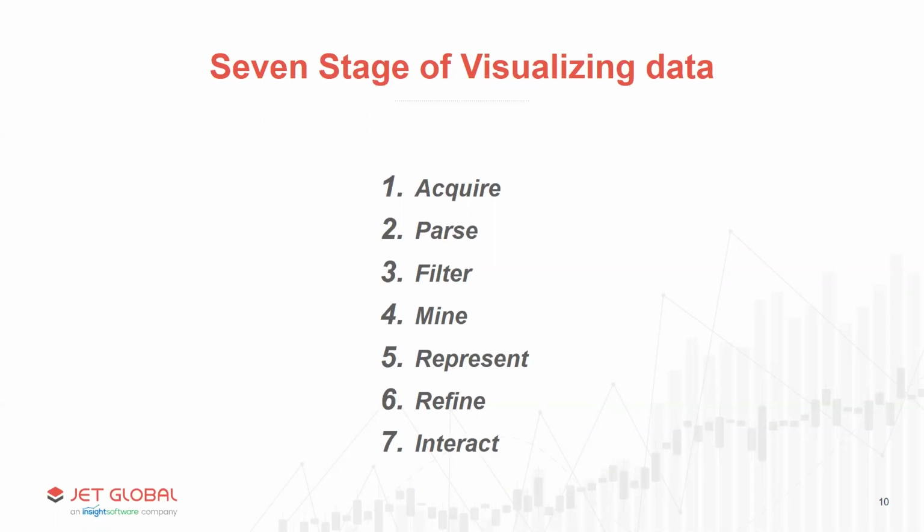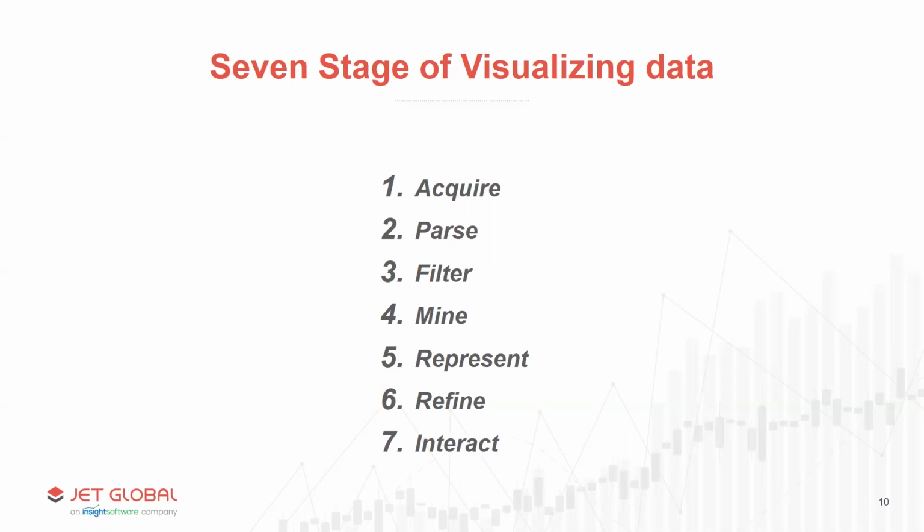Obviously, we're going to acquire data. So we need to obtain that data from somewhere, be that a disk or over a network. We want to parse the data, so we want to make sure the data has some structure and meaning. We want to filter data, so we remove all but what's going to be relevant. If we want to mine data, that means we want to add some sort of statistics or data mining or some mathematical model behind it.